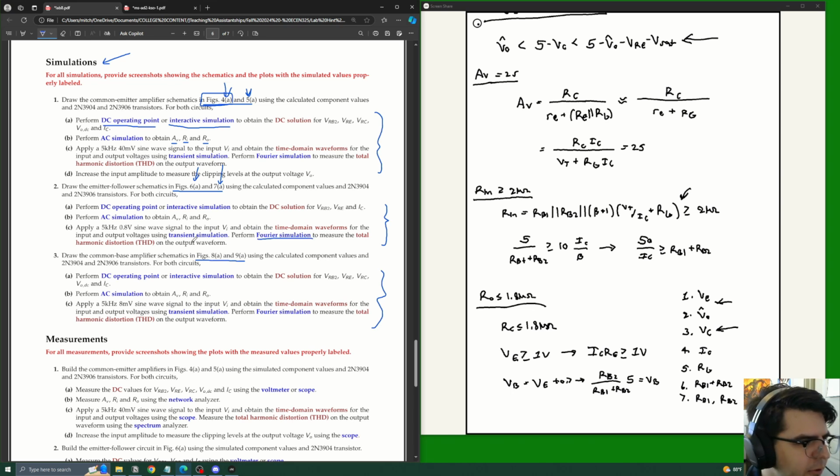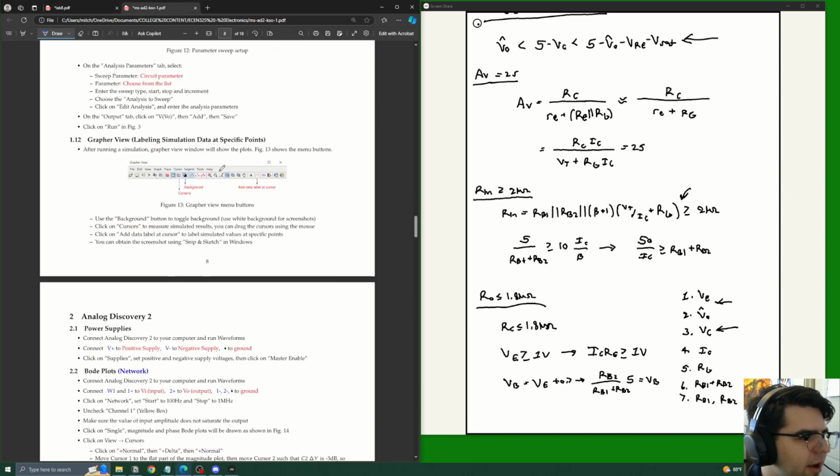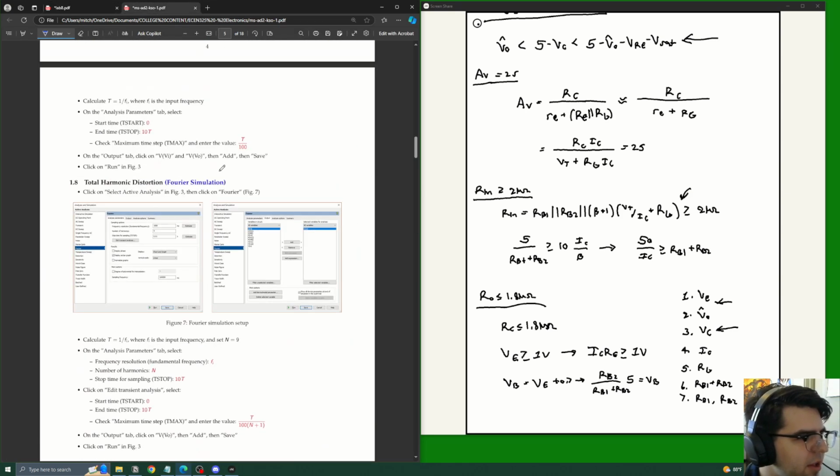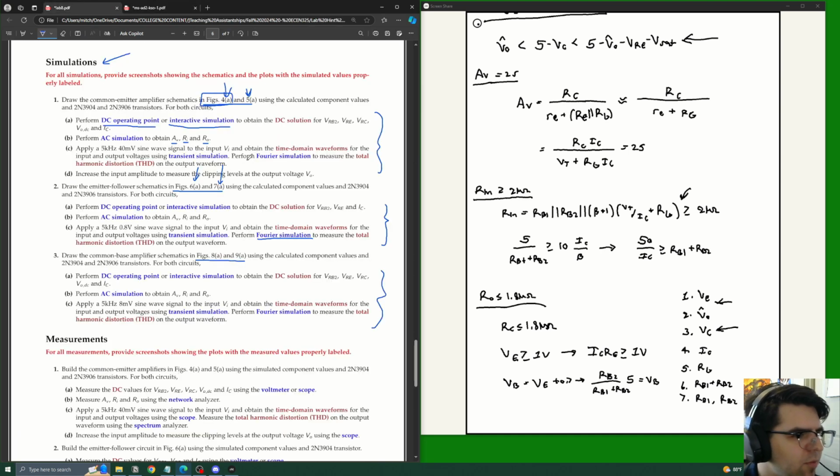It also talks about how to do Fourier simulation, which y'all have done before. This lab manual talks about it specifically, right over here. And remember, as I mentioned before, the most troublesome part is probably going to be meeting the THD spec. So once again, play with your emitter to collector voltages. Your collector might have to be a bit lower on the voltage range to get what you need. Just tweak things a little bit until they work. Maybe go through the design procedure and redo some calculations, and then eventually you will meet the spec.